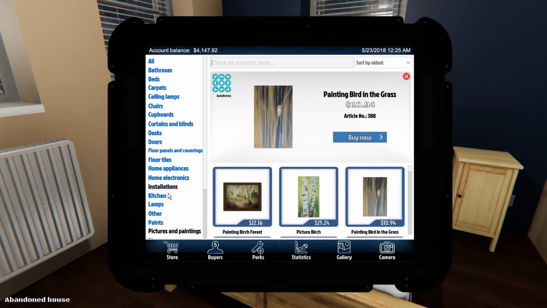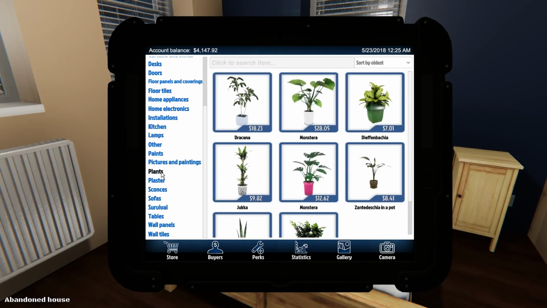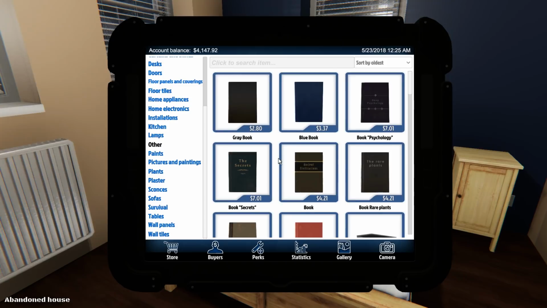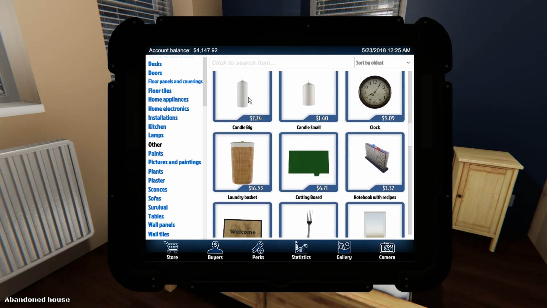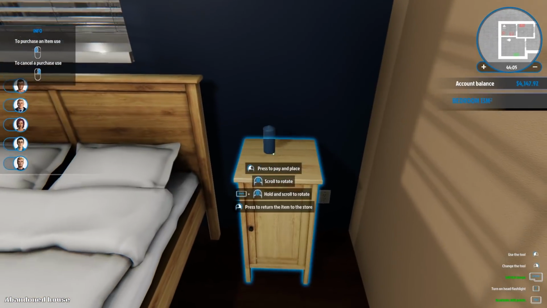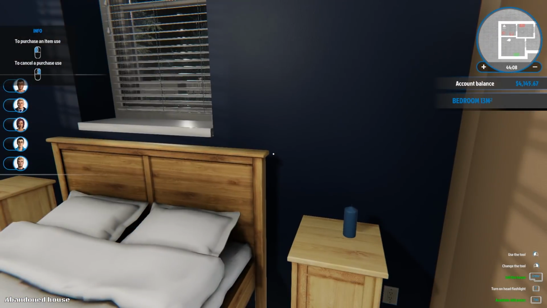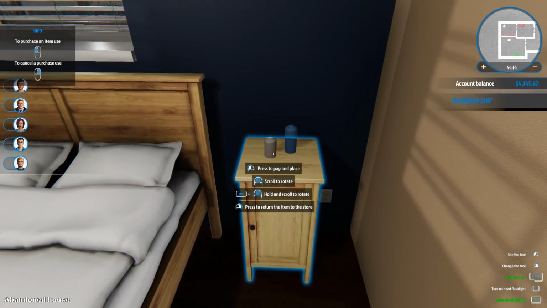Do you think we could do with a vase or something? Plants, maybe? I don't know how big the plants are. Candles. Yeah, I like that. Blue candle. Okay, put that on the bedside table if I can. Maybe a white, maybe white and blue. Small white candle next to it as well. Like that.